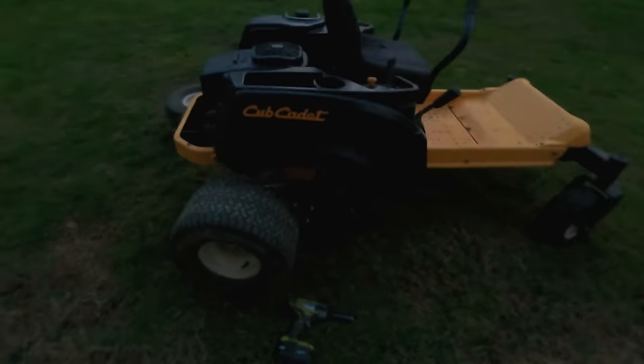I got it started. It's much later in the day right now, and tinkering around with the linkages for the throttle and the choke and the governor, it surges a little bit. Doesn't seem to have enough range from full throttle to idle. I did adjust the governor when I first got this, and that did help it. So anyway, just toyed around with it for a little bit.